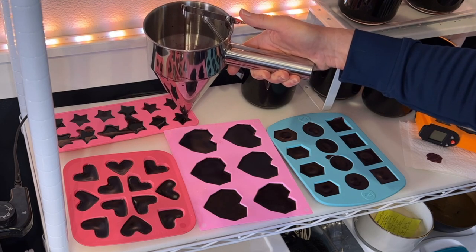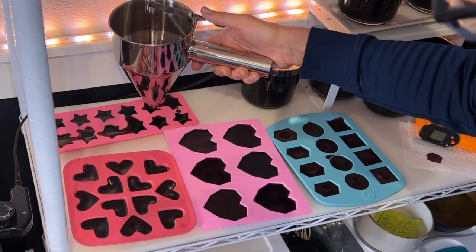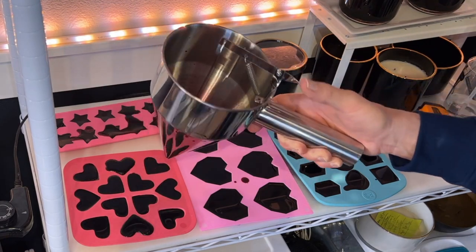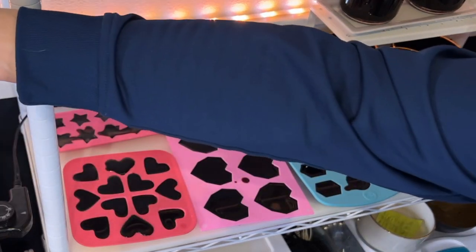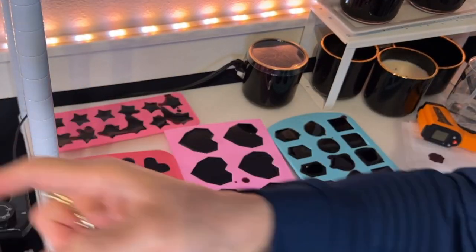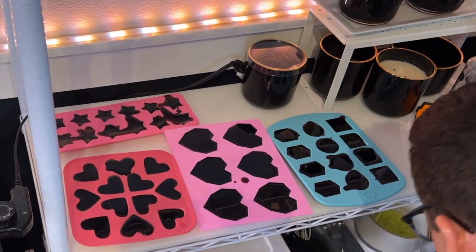This is gonna be the messiest part. It's good, don't worry about it, guys. Okay, now the hearts. Okay, guys, so let me put the rest in here. I'm gonna make some melts out of that one also, because I have some extra wax and I don't wanna throw it away.